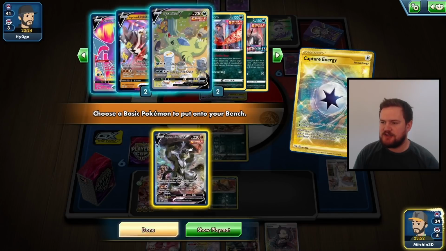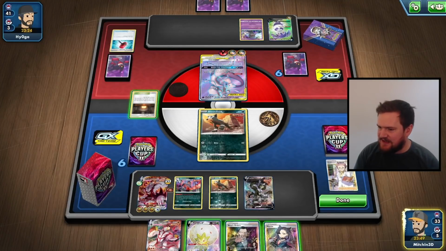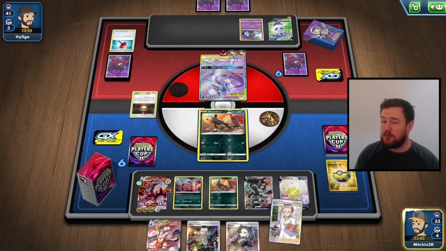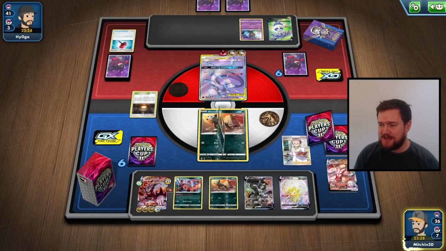I'm going to grab another Urshifu V, put it on the bench. Now, I think, rather than Marnieing them, because they've not been doing too much, what I'm going to do is I'm going to Eldegoss for research. We draw more cards this way. It just does mean that we are risking not being able to use Dedenne.